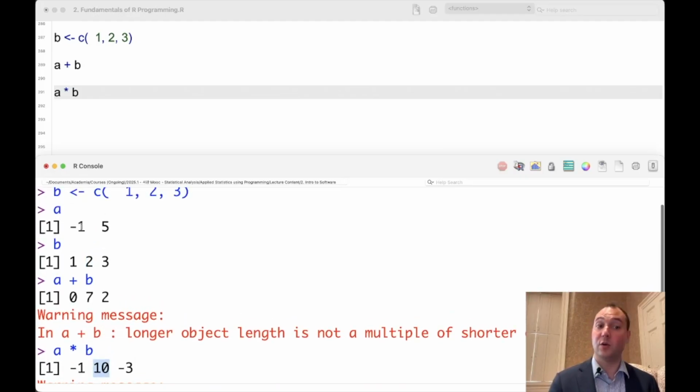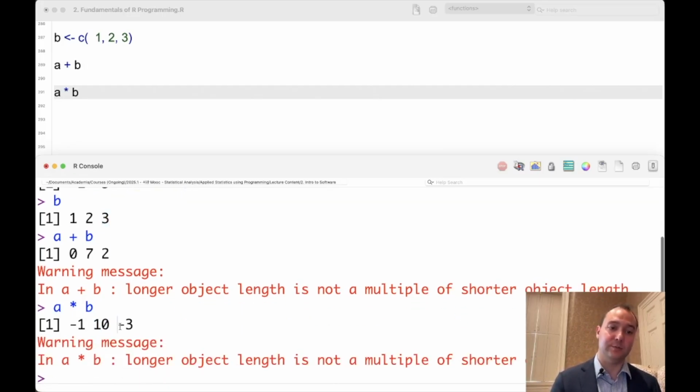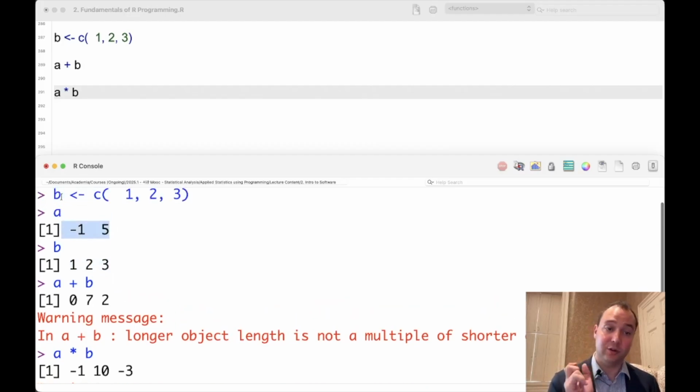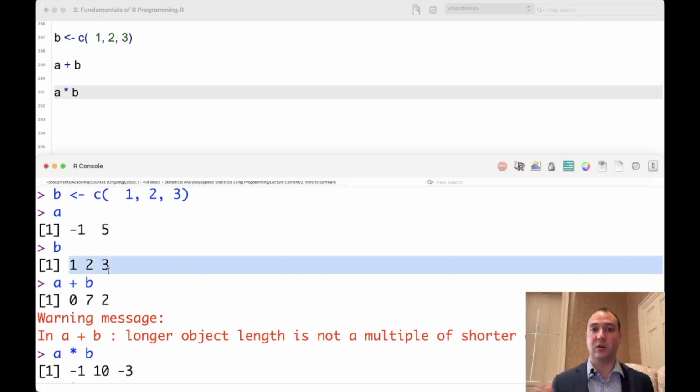Finally, there is no third value of A, so we go back to the beginning. -1 times 3 equals -3. Why does it stop there? Because the longer vector, B, only has 3 values, so we only recycle A, the shorter vector, for as many values as B, as many as the longer vector.